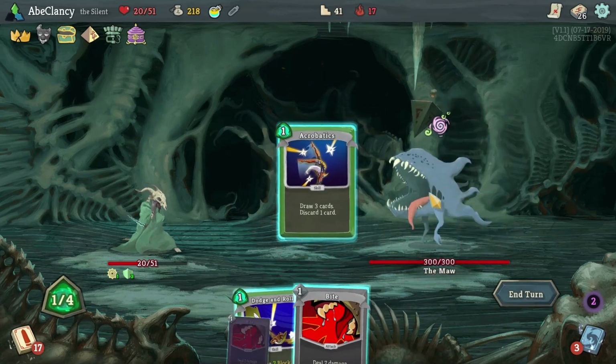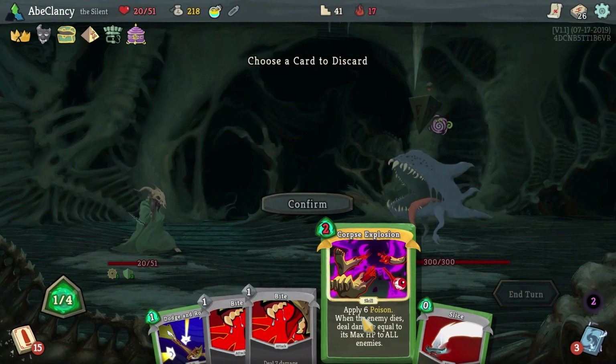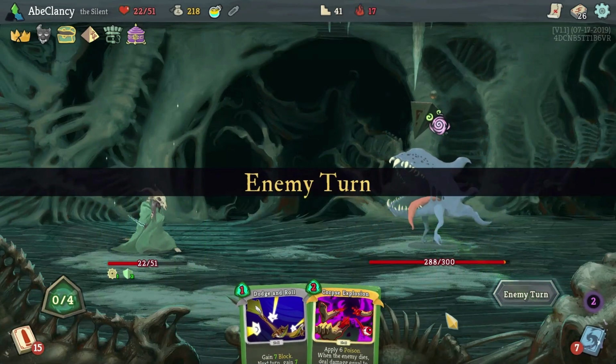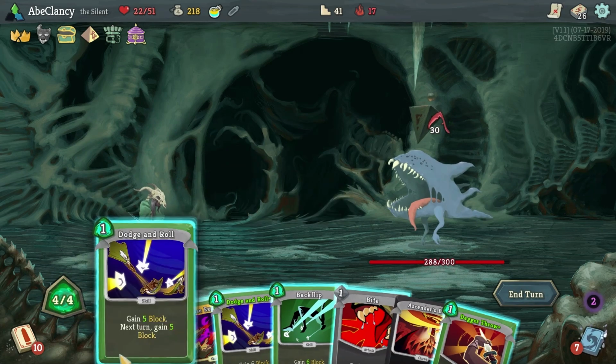Nah, I was gonna say maybe we could draw into our... I'd still like to play that. Still like to play that too, but let's get Corpse Explosion out there first. I was gonna say maybe we could draw into Wraith Form somehow, but that didn't happen, obviously. So 30 damage, good lord.